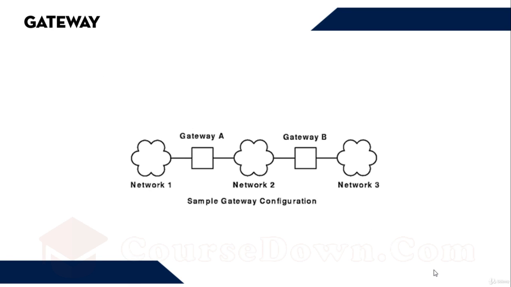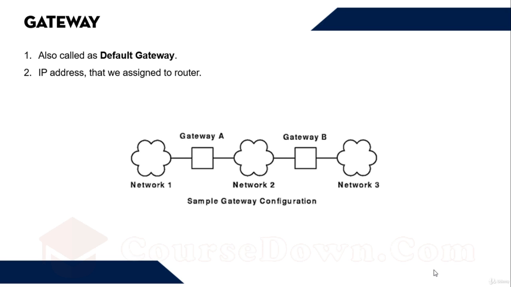Now let's discuss the gateway. I think you may or may not have heard this term before. It is the IP address of the router you are connected to, which sends packets from the local LAN to other networks. It is also called the default gateway. Generally, the first host IP of the network is assigned to the gateway because it's easy to remember, but we can assign any host IP to the gateway, as you can see in the diagram below.